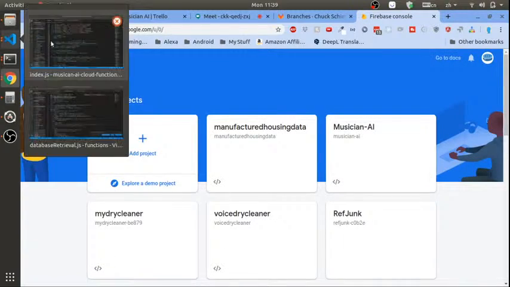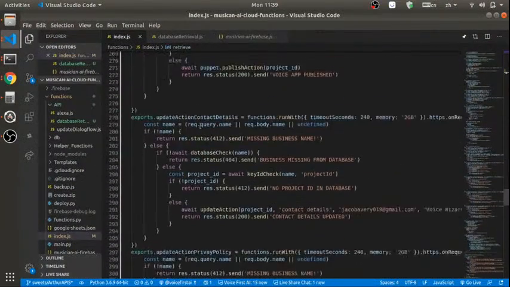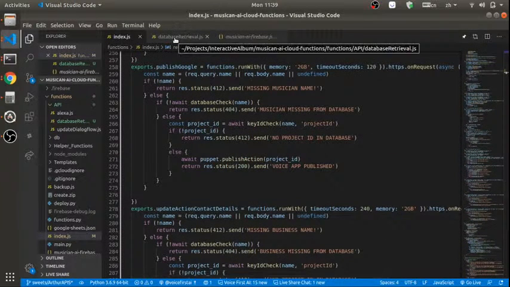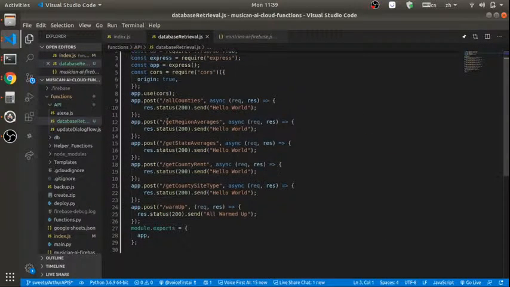So you should start thinking of what API endpoints you would like to import into your R code, because database retrieval, each of these can do different pieces of work. In this case, it's defined for manufactured housing data, which is all built around real estate and housing data. But each of these will return data. This endpoint returns all of the counties. This one returns region averages. This one returns state averages. So for you, what is the data that you would like to be pulling into your R code?